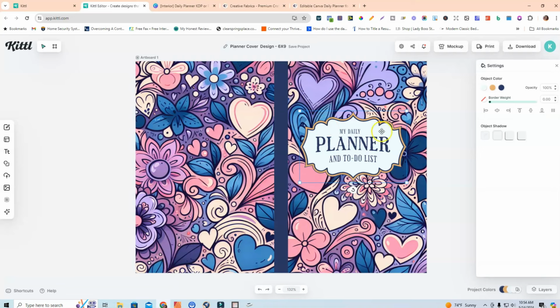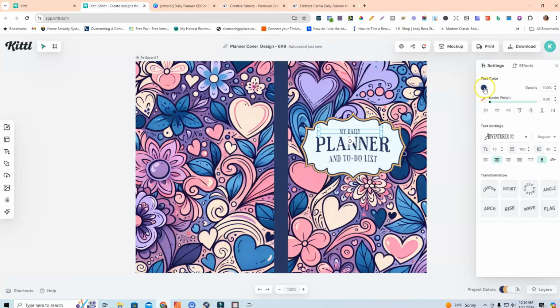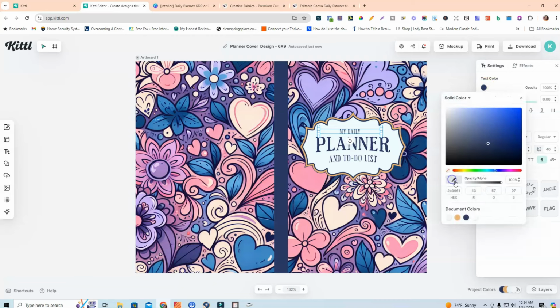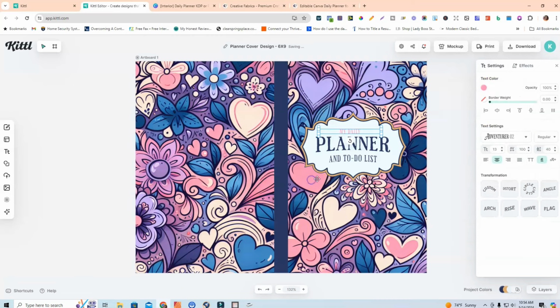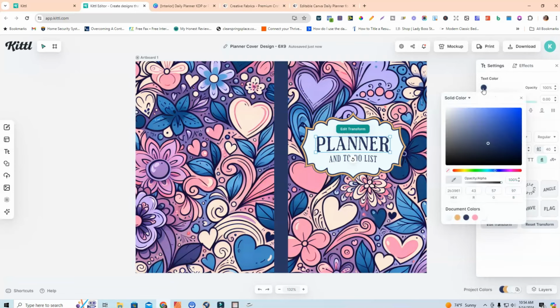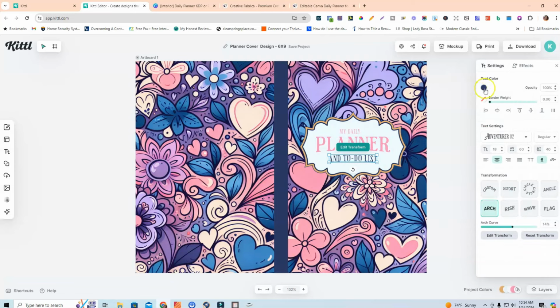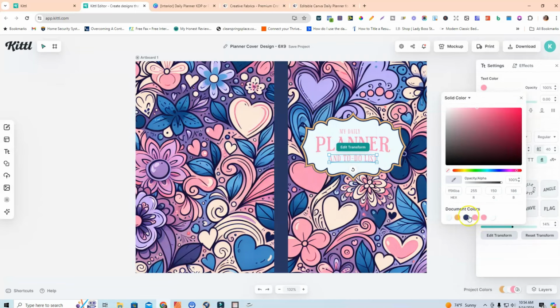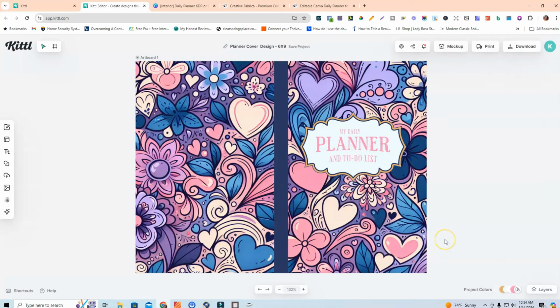In the interior color, we have this whitish or light bluish color, which is fine. But maybe I'll just change up the color of the font. So I'll click on this, and then click on this right here, and I can take this little pencil and find one of the colors in here to see what that looks like. I think that actually looks pretty good. So I'm going to click on this little circle where it says text color, click on the pencil, and then use this dropper. Then I'm going to do the same thing. Actually, I can click on here because it's saving the colors in the document colors, right? All right, I actually think that looks pretty cute.